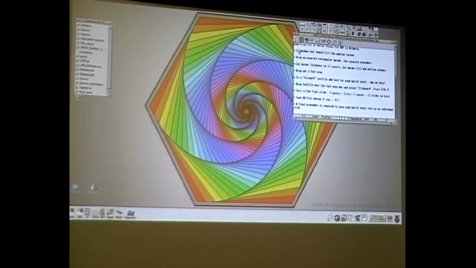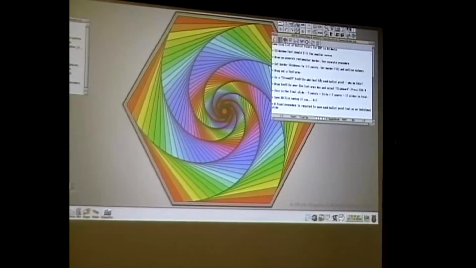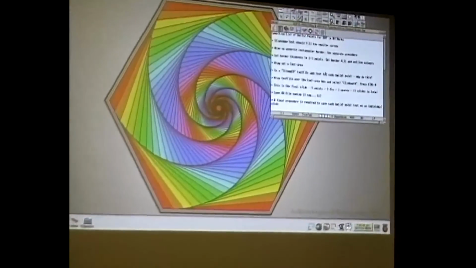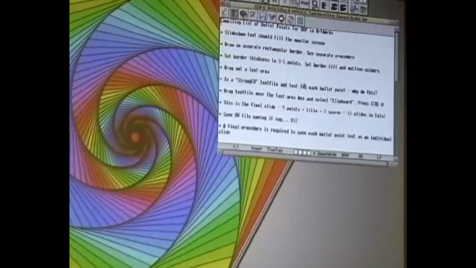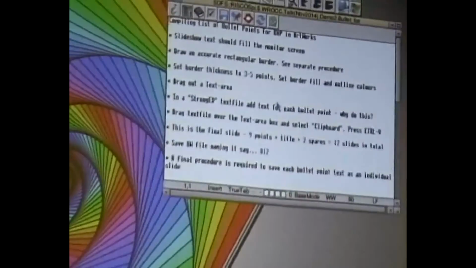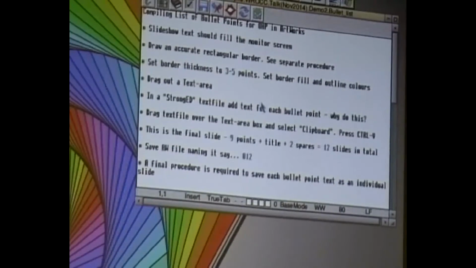What I do first of all is I make the list in StrongEd rather than actually type them into, say, Artworks. I mean, you could go and put all the stuff into Artworks, but my spelling's awful, so I need a spell checker. So with this way, it can check it for me before I actually put it into Artworks, and then I dump the Artworks file into OHP. So that's the process I use. I don't know if it's the best one or not. That's just one I use myself.